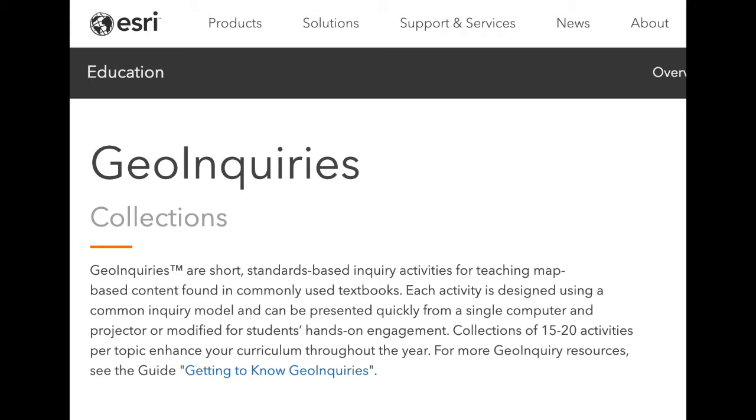Unless you're going to use pre-made geo inquiries? Right. I think the geo inquiries are usable, and they're able to get your feet wet, so to speak. But as I wanted to continue to make it more rich for my students, the trainings really helped me do that. I was using it with students in my class, though. I was using GIS with students in my class before I really felt super comfortable with it myself. We were learning a lot in the classroom together. So I'd say, I think it can do this. Let's try it. And the students would figure it out, show the rest of us how to do it, and I would learn, and we would learn together.